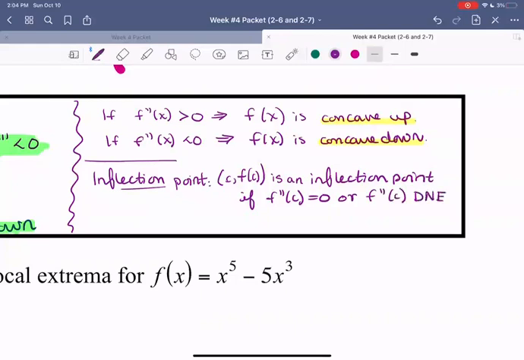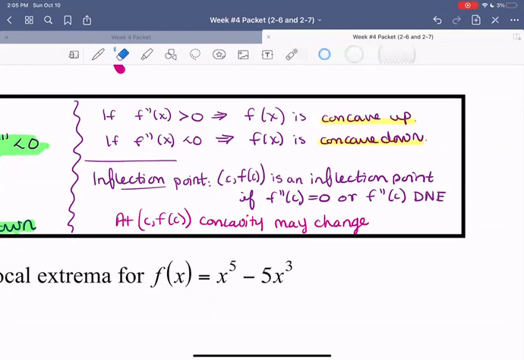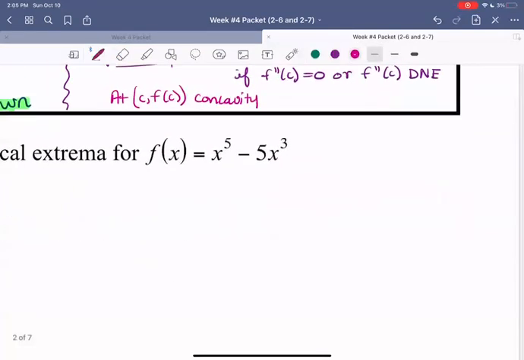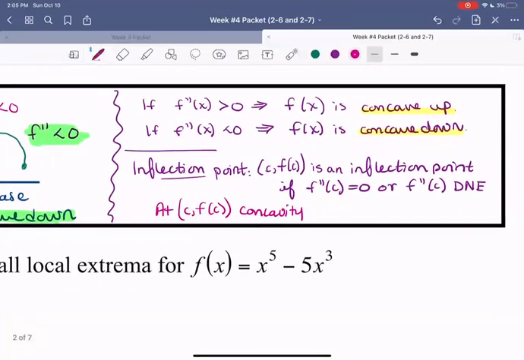And this is similar to that first derivative rule. We could have a kind of vertical tangent behavior at that point. And so in other words, that inflection point is where concavity changes of f. So inflection point, that means at c comma f of c, concavity may change. To be a little bit more specific, concavity of our original function. Oops, here we go. Concavity of f may change.